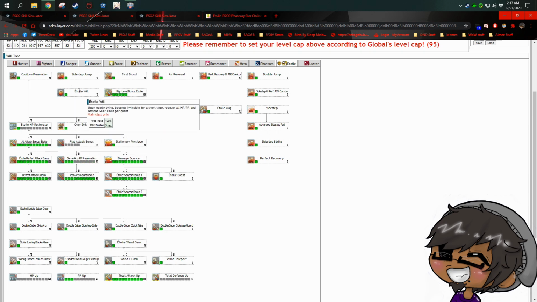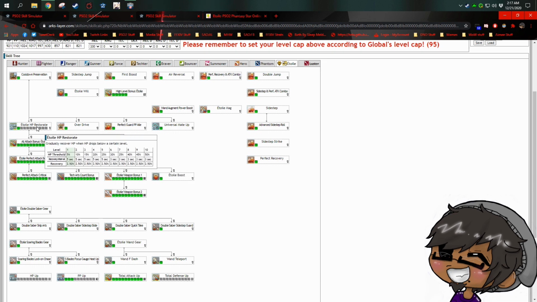I very rarely die on Etoile as it is, and if I do die, it's usually because I was being greedy or I was trying to proc Etoile Will and I didn't realize it was already procced. So that's why I drop it. That's my personal preference. You guys can do whatever it is you like, but I completely dropped it, and I dropped Flat Attack.